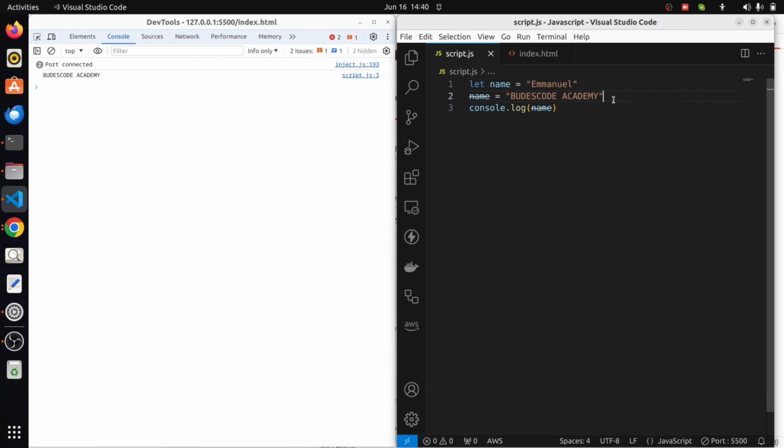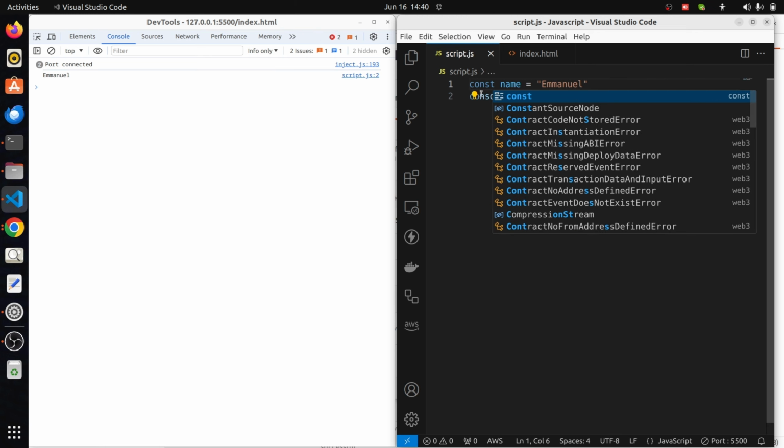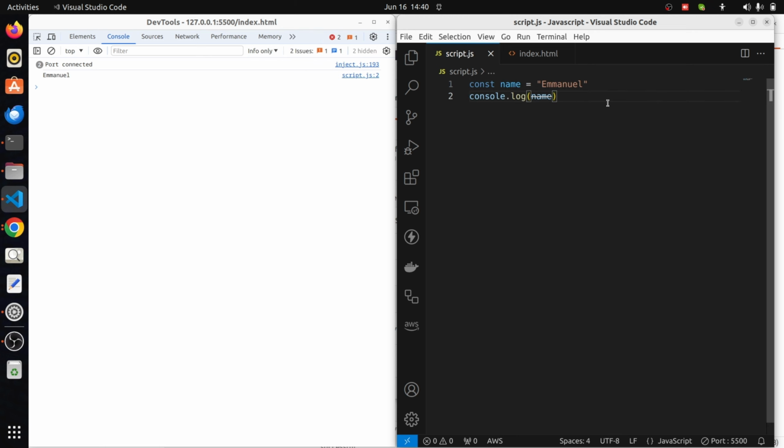So when declaring a variable using constant, we use the const keyword, right? Just the way we've been declaring other variables using var or let. But the difference here is that when you use constant, the variable cannot be changed.